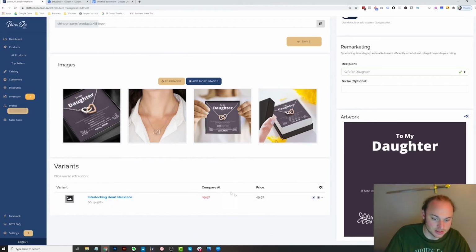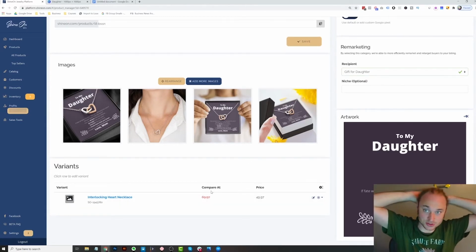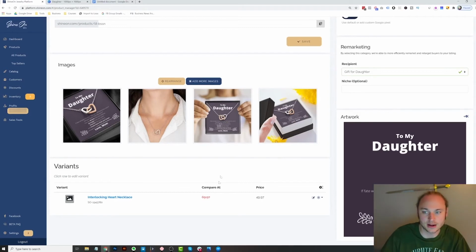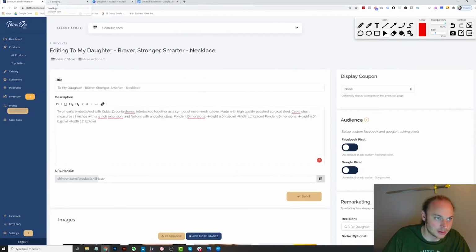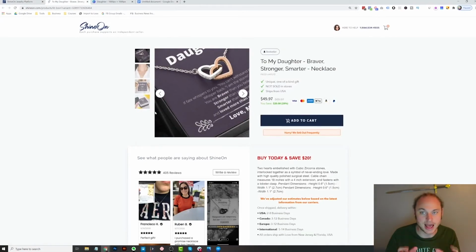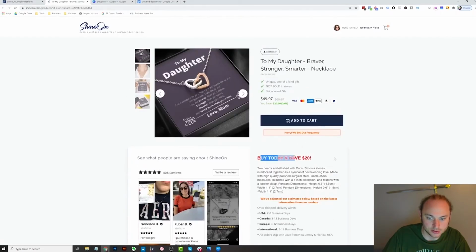Then you also have variants, and you can see you've got a compare at price and then a price. So one of the interesting things here, I want to show you what this looks like. So let's just pop open the product. So here you have a view in store button. If you click that, it'll pop you into your product. And this is what your actual product page is going to look like on the store. So you can see it's looking pretty good. Ignore that for now. It's something I was messing with a minute ago. I'll show you that in a sec.